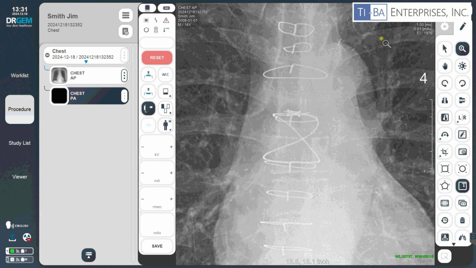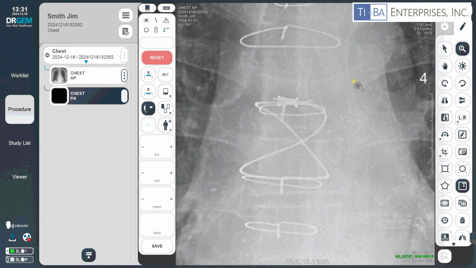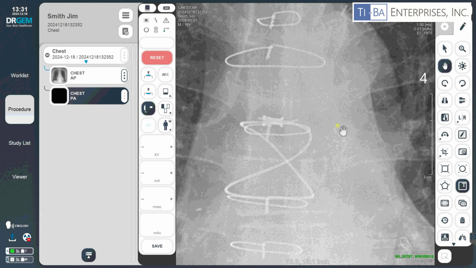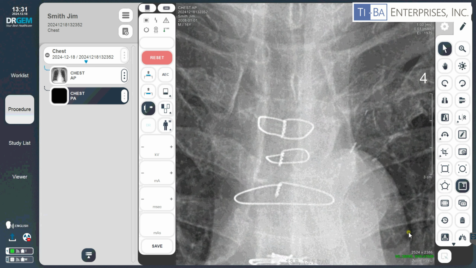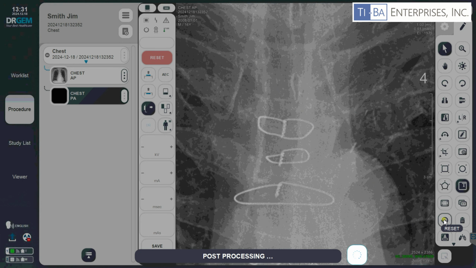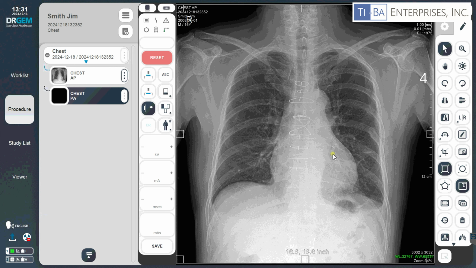We can magnify way in. And then if you need to pan around inside that, you can pan around inside that. And we can change the brightness and the contrast that way too. So if you find that you've got the image kind of skewed and you've gone a little bit farther than you wanted to go with making adjustments and changes, you can click on the reset button. It'll take it back to the state that the image was when you first acquired it. So it's a great way to just undo all the changes you've made if you've done too much cropping, window leveling, or marking, things like that.